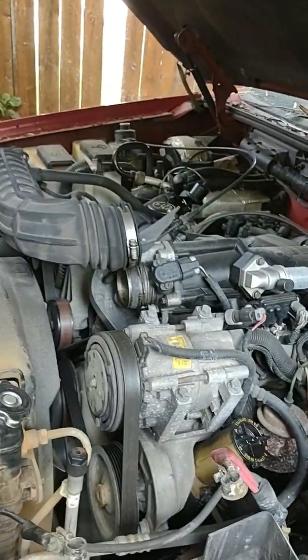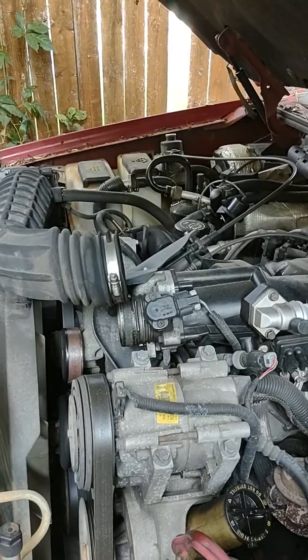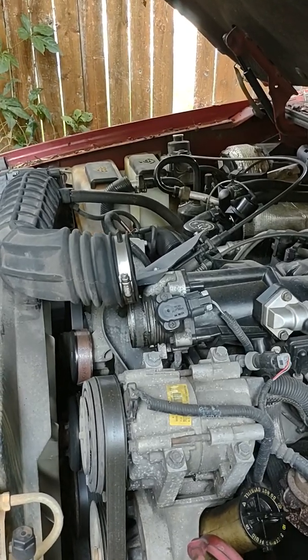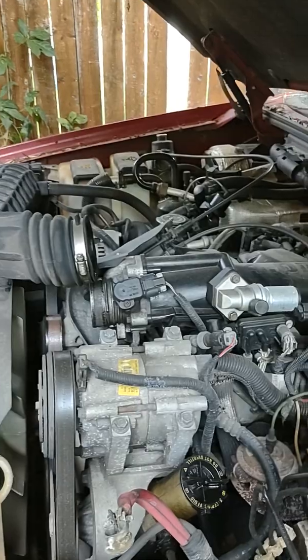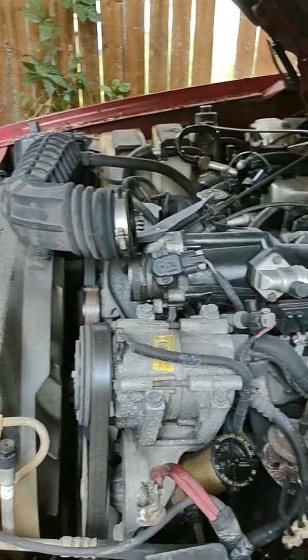But I just wanted to hurry up and prep and get this done because my last alternator video, I ran it until the point where it got dark and I was using a flashlight, and the video just wasn't that good because certain people weren't going to see what was going on.